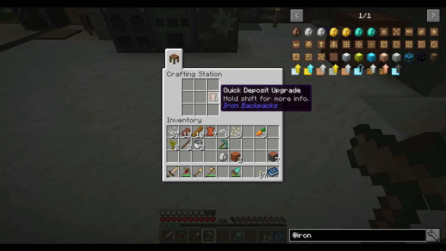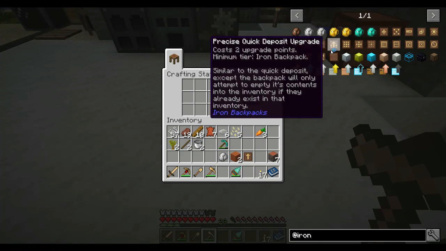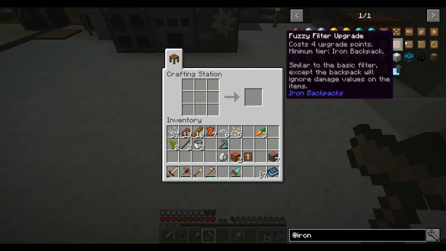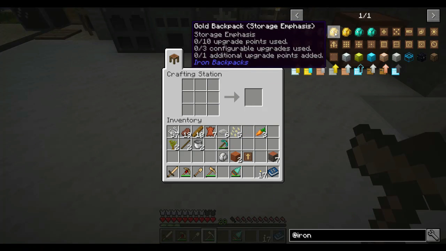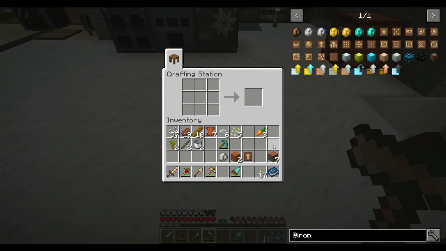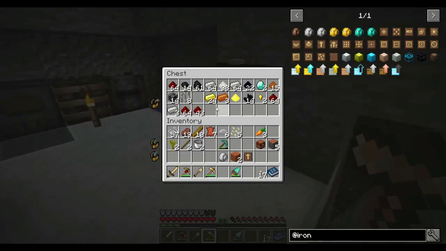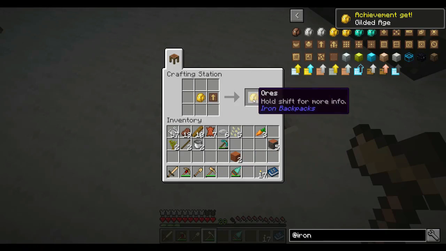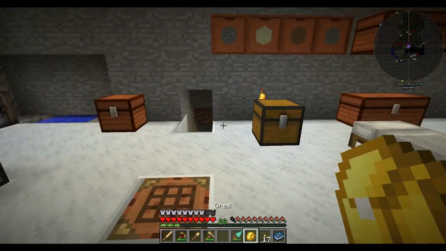Oh, I've used both. Used all my upgrade slots. So these must be. Oh, it costs 4. And the ore dictionary filter is 5. How do I upgrade to this? Just a chest and some gold. Let's do that. Because why not? Cool. Excellent.